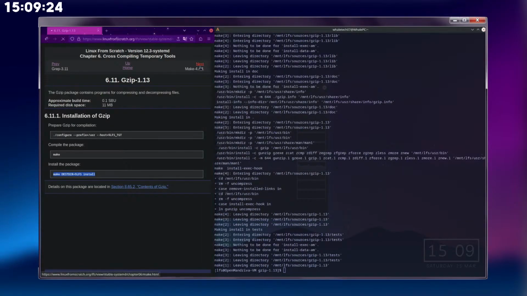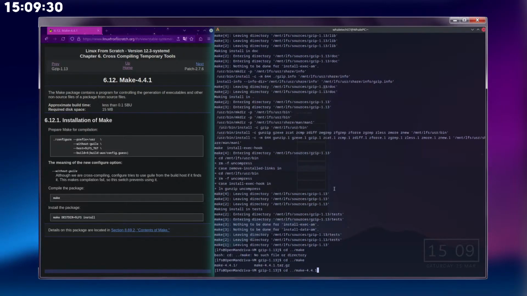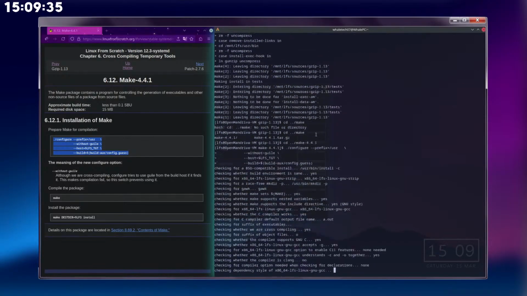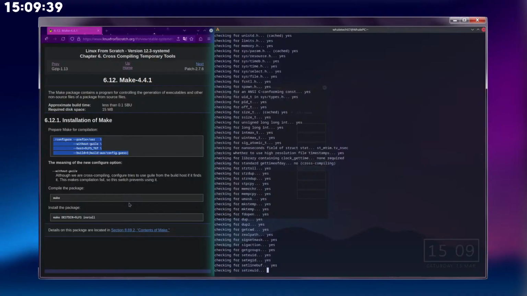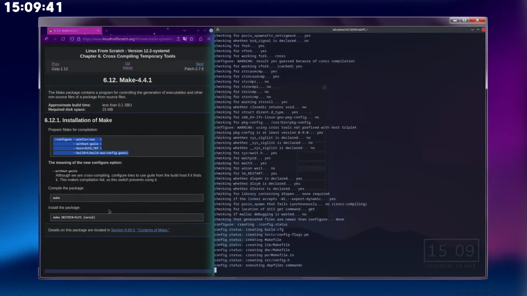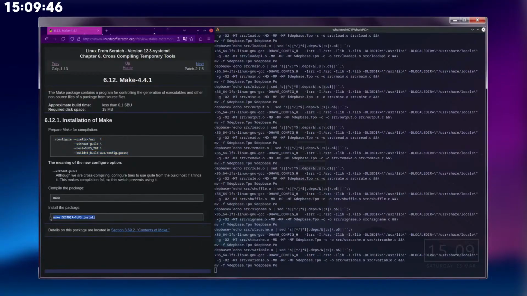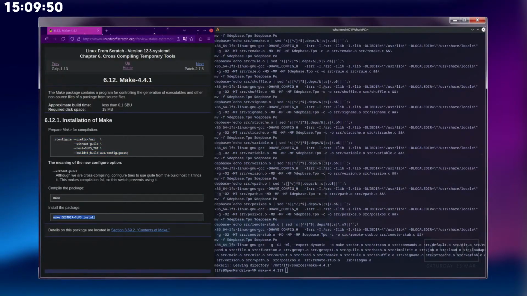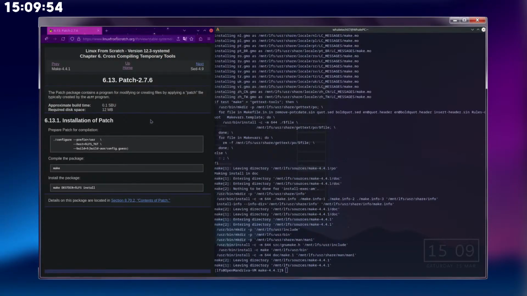So, all right, we're making make. Making make. Right, paste it in the wrong place. Patch.